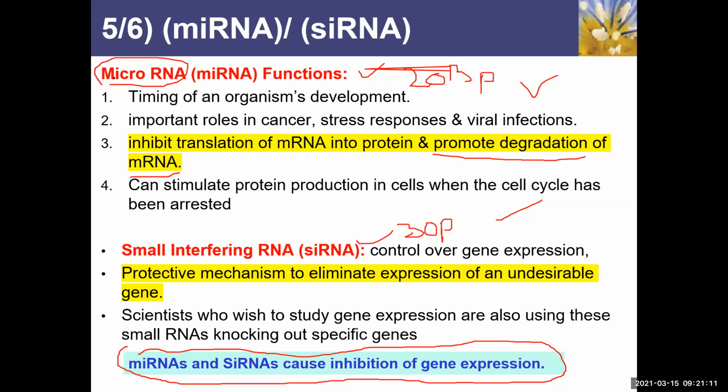And if the question simply says, which of the following RNAs inhibits the translation of mRNA, and you find both options, microRNA and small interfering RNA, you can choose both of them, because both inhibit the translation of mRNA. It's just that one causes the degradation and the other causes the silencing of the gene. Are we okay till now? Did you all understand? If the question is there in the midterm, you know how to respond now, right?